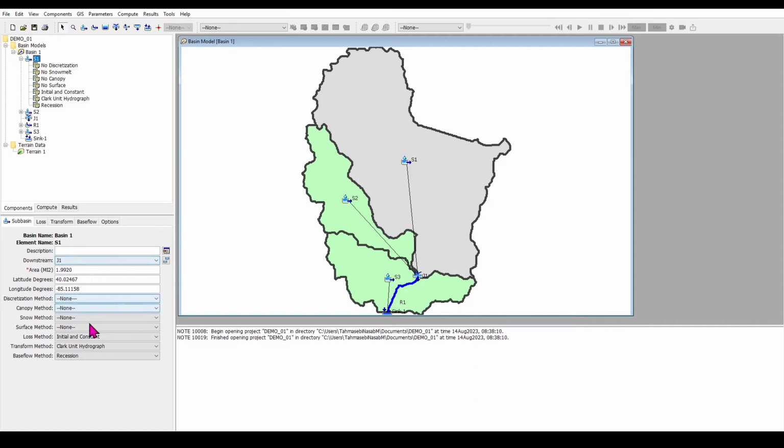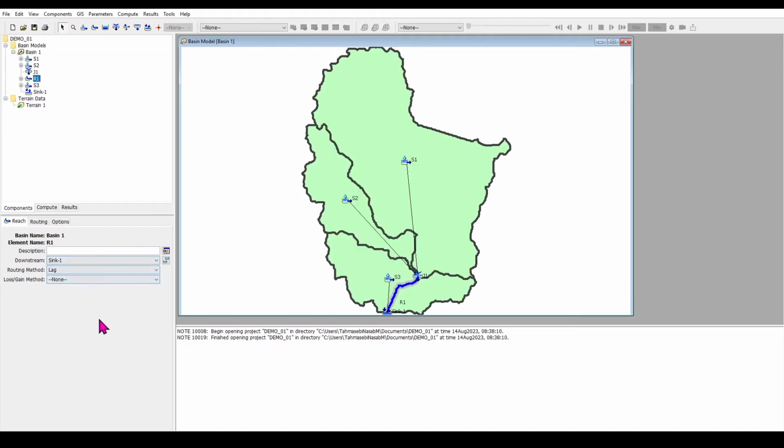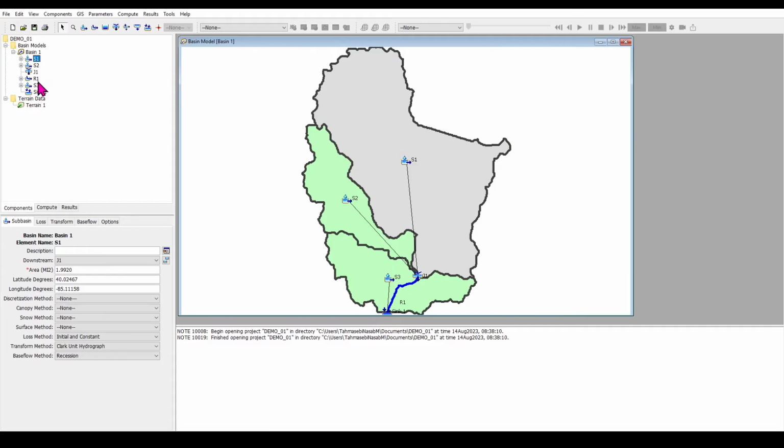So back to setting up the methodology for different subbasins, and then you can click on subbasin 2 and do the same thing for subbasin 2 or 3 or reaches that you have as well. However, this works when you have only like 3 subbasins or limited number of subbasins. What if you have 100 subbasins? Clicking through these one by one and setting up the different methods for simulation is going to be tedious. So there should be a better way of doing this, and there is. But before talking about that, I'm going to introduce you to this parameters tab.